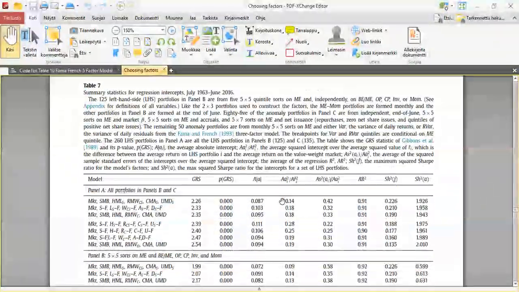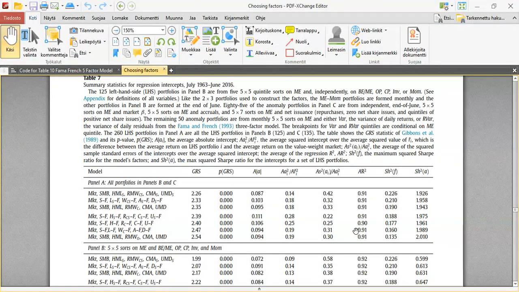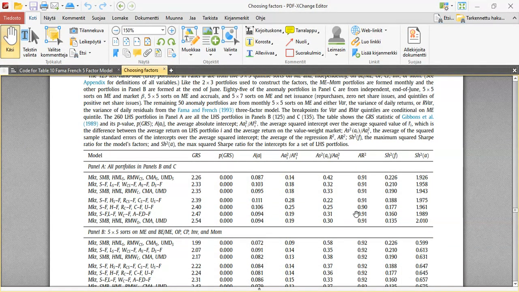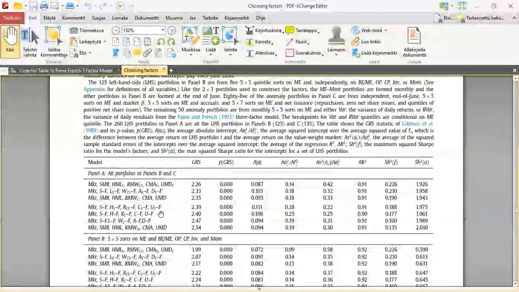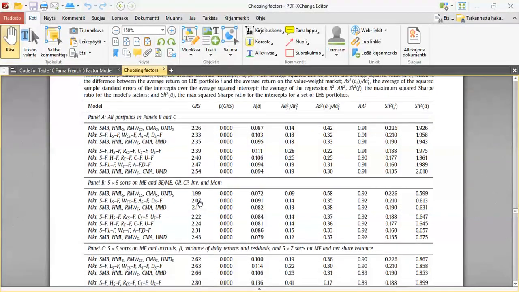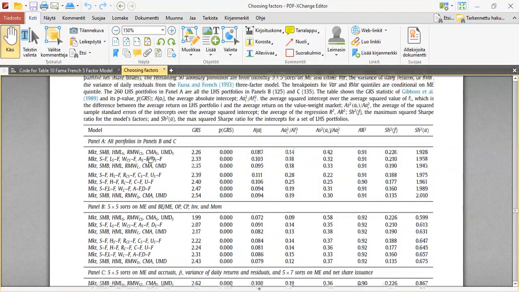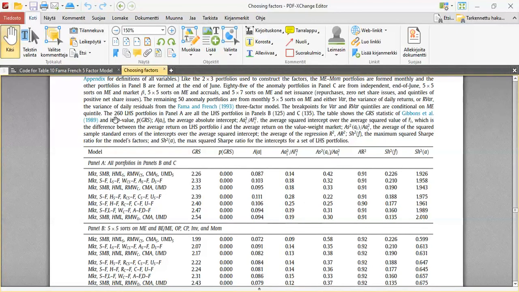Table 7 is again quite interesting. We were discussing that a left-hand side approach might yield different results than the right-hand side approach. So depending on the test assets that you use, you get different test statistics. And this is also what we see here for table 7. Here, for instance, in panel A, they have 260 test assets, and they use all of them. So they have 260 equations in this model, which they then simultaneously estimate.